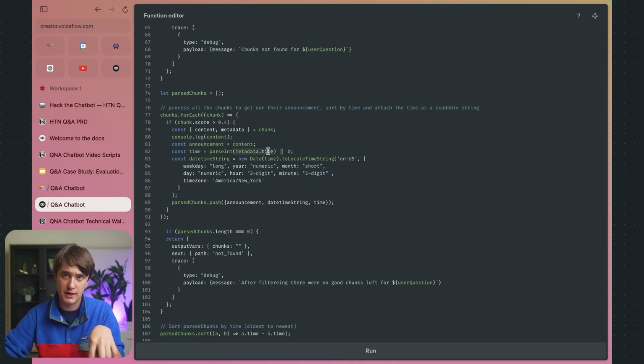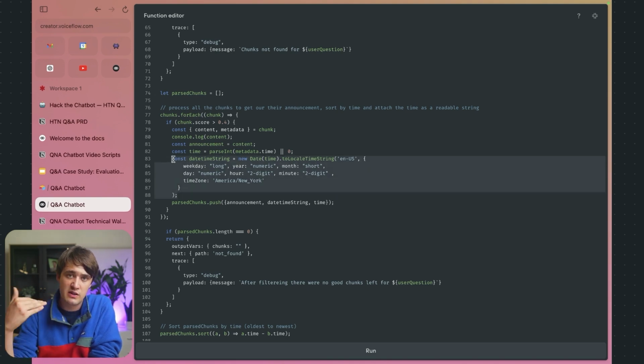As part of extra information, when I send the announcement from my agent to Voiceflow, it's actually storing the time in here, and I'm extracting the time. It's an integer, so it's just Unix time. Then I'm using some code to convert it into readable time, because I want the AI to reason on the most recent information as the most up-to-date and the most true. But it needs to be able to understand. I found that if you just give it a number, it's sort of bad at comparing numbers to reason. So I also give it the time announcements are sent.